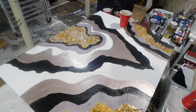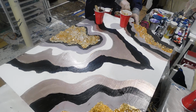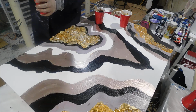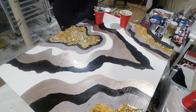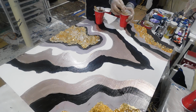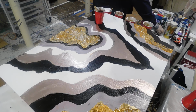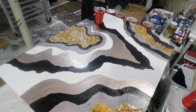So my first color I'm going to put on this painting, on this geo, is going to be the brown. So let me see how the gold is looking. Don't want it to be too translucent with the gold. You want the gold to really melt in there. Look how pretty is that gold. Alright. I don't know how JR make their paste, but they make their paste so good that you've got cells coming up already in the color itself. I don't know how they do that.